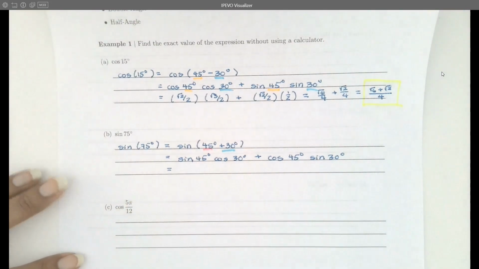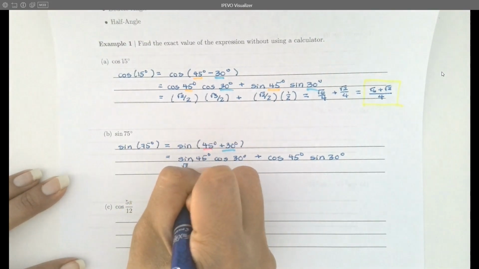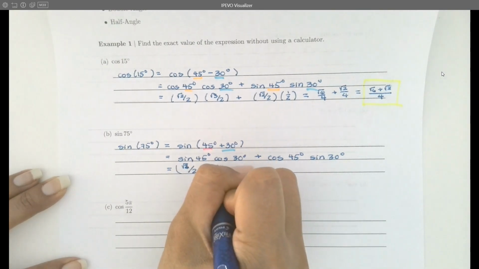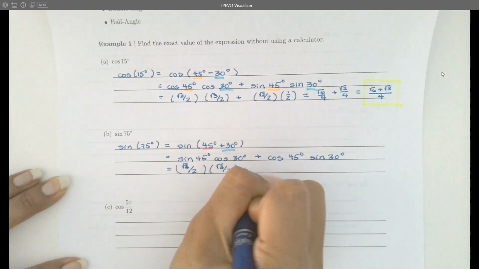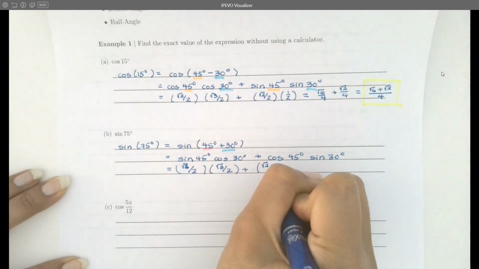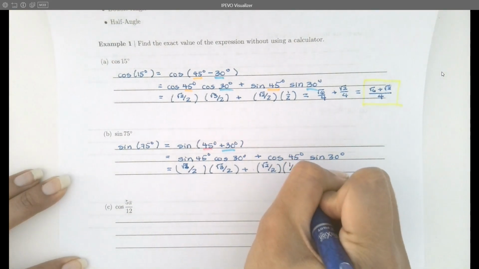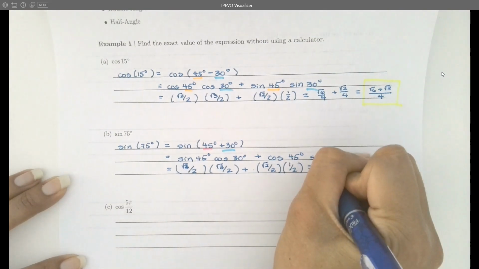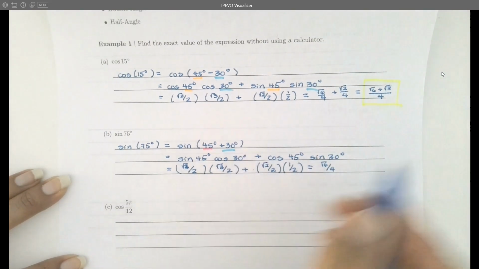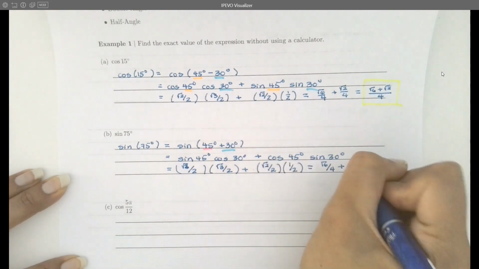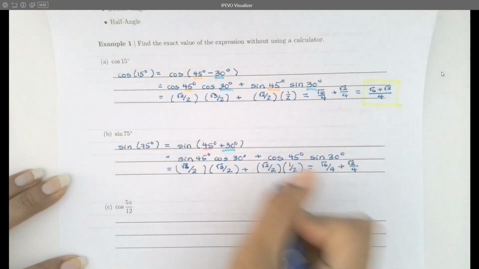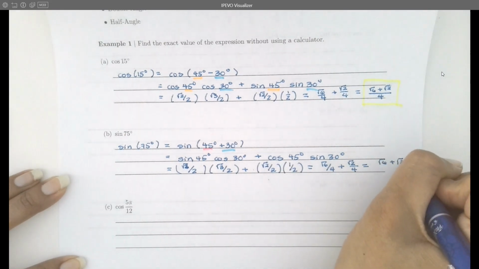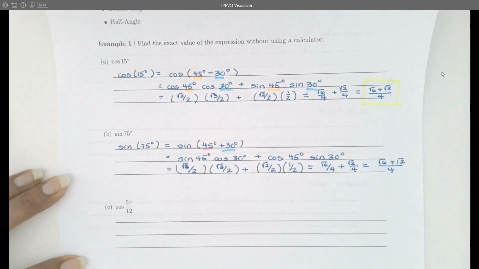And so again, if we look at the unit circle, we'll find that the sine of 45 is radical 2 over 2. Cosine of 30 will be radical 3 over 2. Cosine of 45 is going to be radical 2 over 2. And sine of 30 will be 1/2. So in the end, we're going to have a square root of 2 times the square root of 3, which is a square root of 6, over a 2 times a 2, that's a 4. And then this is a square root of 2 times 1 over a 2 times 2, which is 4. So we end up getting the same answer, which maybe might seem a little suspicious to us.